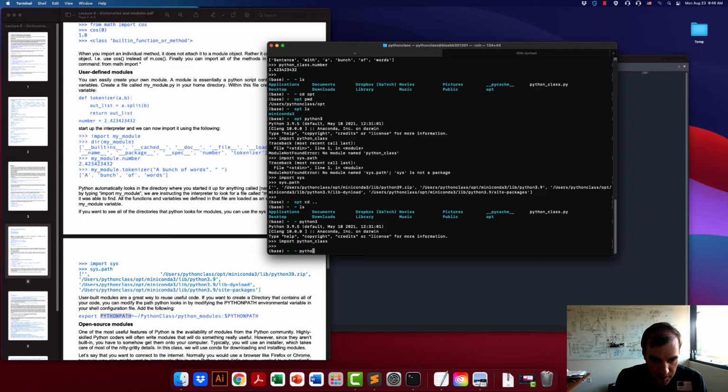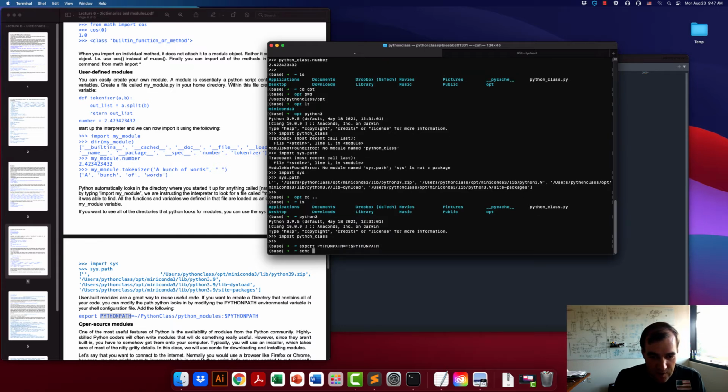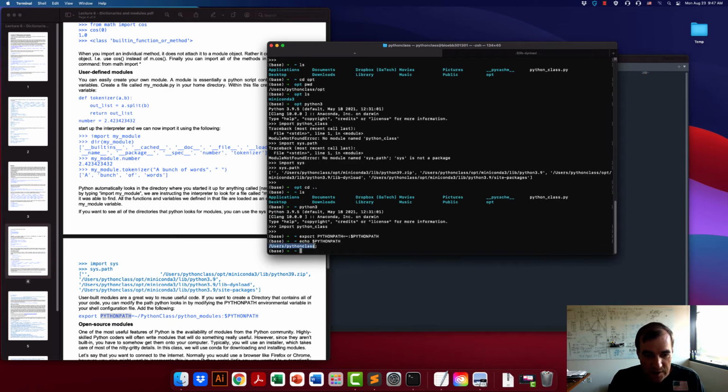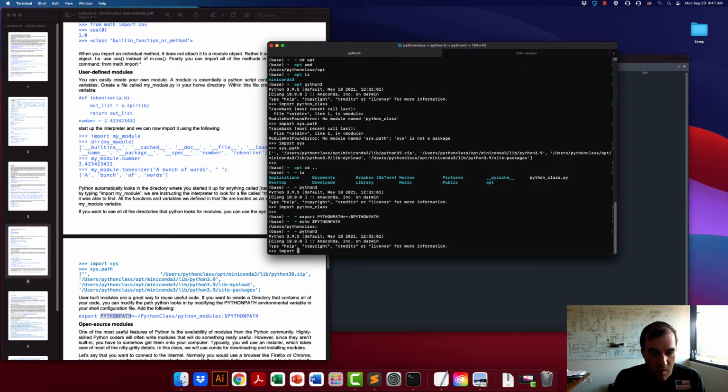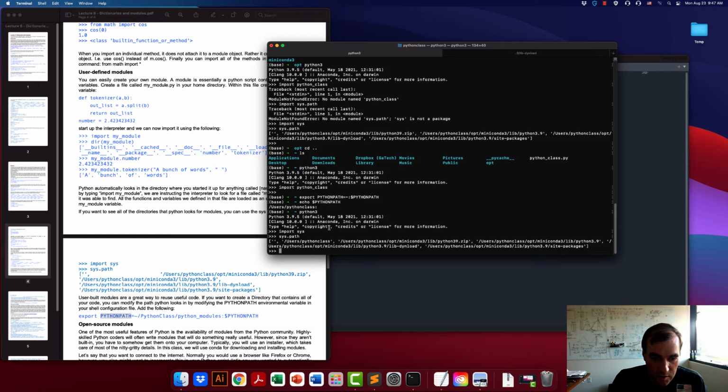So how does this work? You're going to export. This is something you run at the command line. So we're modifying a shell variable, and let's add our home directory. So this says add the home directory to the Python path. Let's see if that worked. Did I do that right? So now you see that this directory is included in the Python path. Now let's say I open Python. Now I see this is one of the directories that it looks for things.